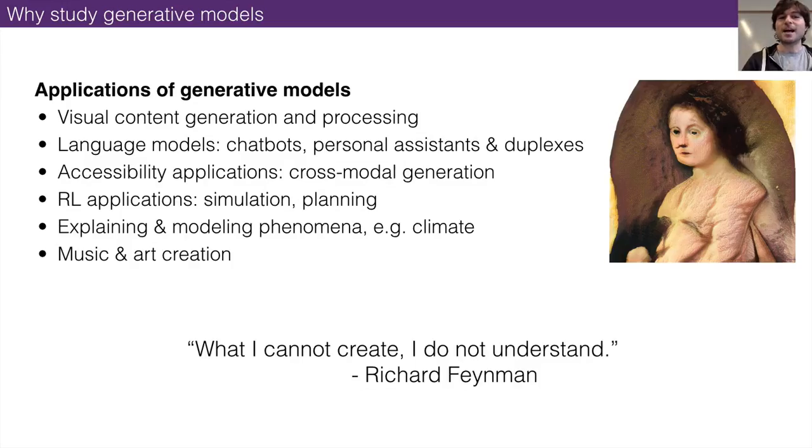And so generative models are really interesting to scientists for many reasons. They're interesting for two categories of reasons, let's say. One is that they have a lot of amazing applications, right? So generative models, firstly, can be used to create content, right? If you have a generative model of video game graphics, then you can create video games with graphics automatically. You don't have to design them all by hand.